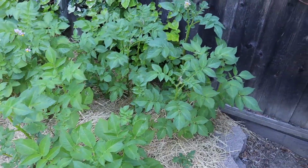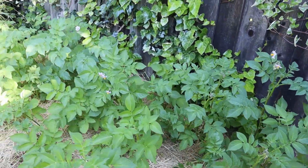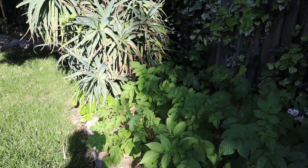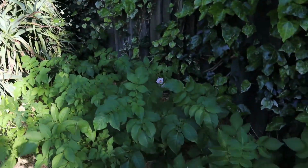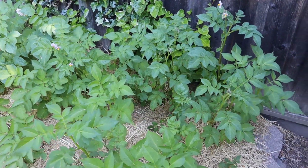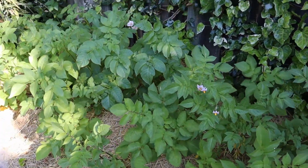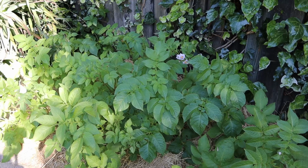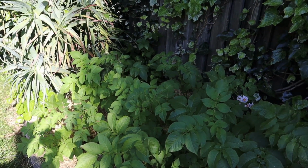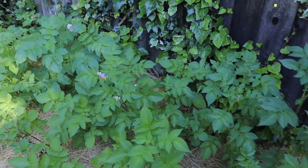Now I've covered them at least 6 inches with straw. I've never grown potatoes like this before with the straw or over here, but I'm giving it a try. And we'll just see how it does. But the plants look really good, besides being a little tall because they probably need a little more sun than what they're getting. But we'll just have to see how they do with making tubers, little potatoes.